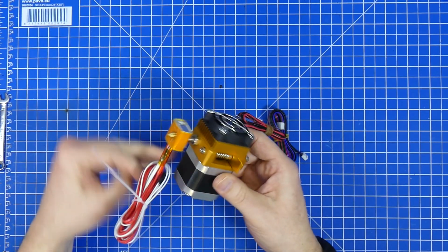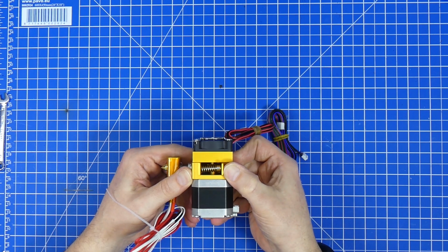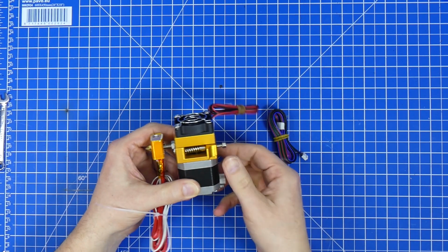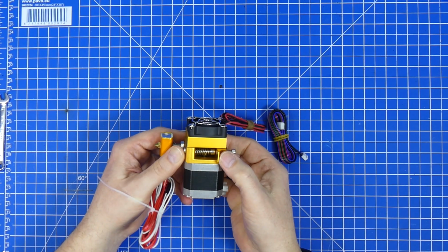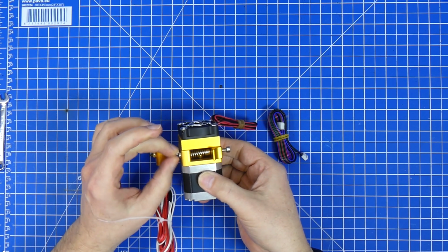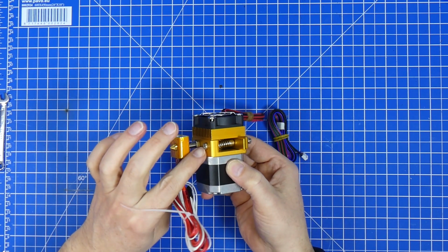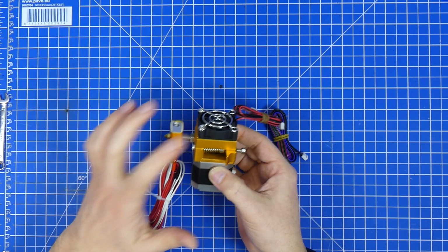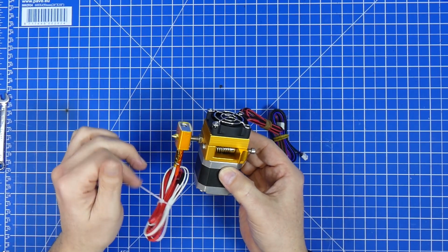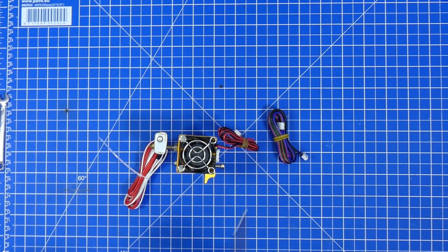And if you, for a start, look in here, you can already see that I can hardly move the lever because this screw is going in so far that it is actually pressing against the screw coming from above. That makes it impossible to get the lever all the way down. And this screw down here is in here so loosely that the vibration from the fan is going to remove it. So we're going to put that in with a bit of loctite later on. But let's start taking it apart.